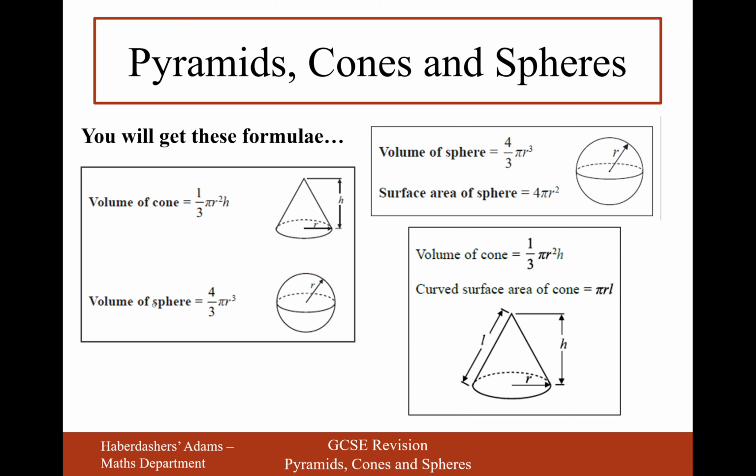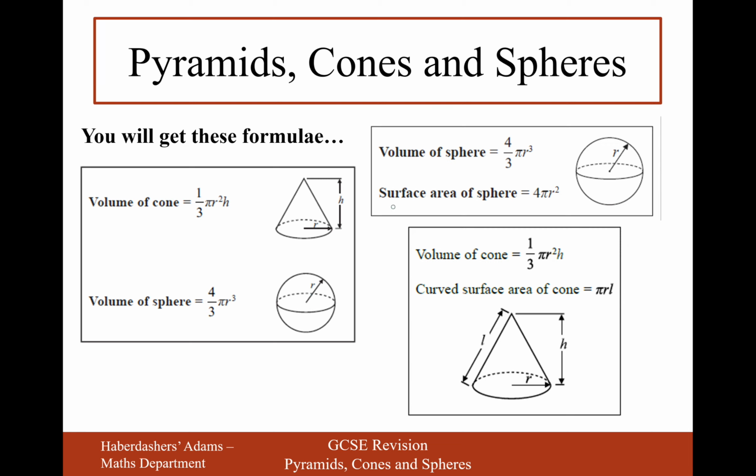So for example, you might get a little box that looks like this with the formula for the volume of a cone in it, or for the volume of a sphere in it. So r is the radius of the cone and h is the vertical height of the cone, not the slanty height, the vertical height. And for the volume of a sphere, you get this formula here. It's 4/3 pi r cubed, where r is the radius of the sphere.